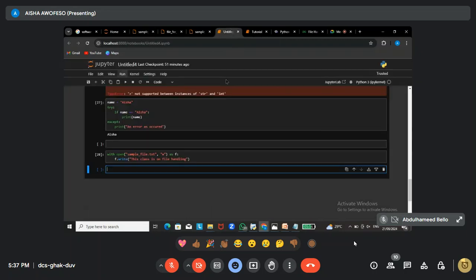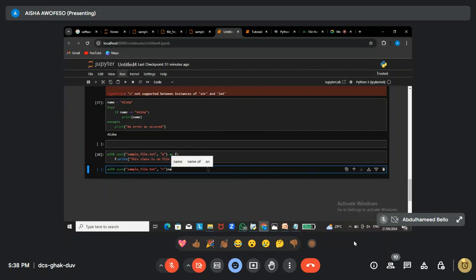Then, apart from that one, I don't have to actually go and open the file to check what is in the file. So sometimes I just want to read what's in the file and bring it here to my Jupyter. So to do that, I can just say with open, file name again, dot text. Then don't forget your comma R to show that you are reading the file.